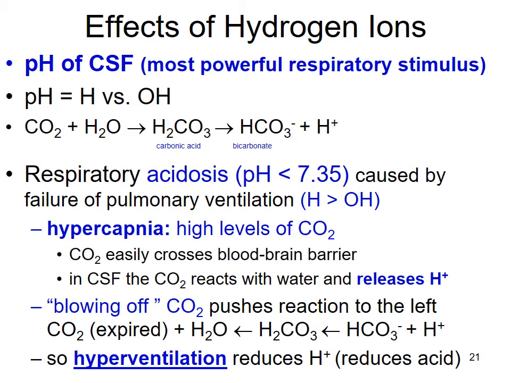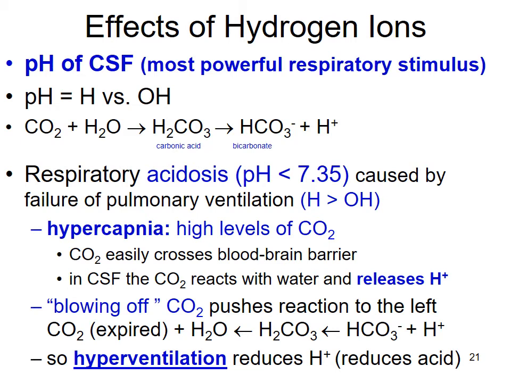So the question then is, how can we adjust our respiratory rate to get rid of this imbalance and go back to neutral territory? Well, if your patient has high amounts of CO2, then we need to lower that amount. And the best way to do that is to start blowing off CO2. So we're going to notice that our patients will start hyperventilating. So they will start exhaling at a higher, accelerated rate, and as they're blowing off the CO2, the formula starts to reverse itself, and your body will start using all those extra hydrogen molecules to generate carbonic acid, which in turn will generate CO2 and water. And that CO2 is what's being blown off and hyperventilated.